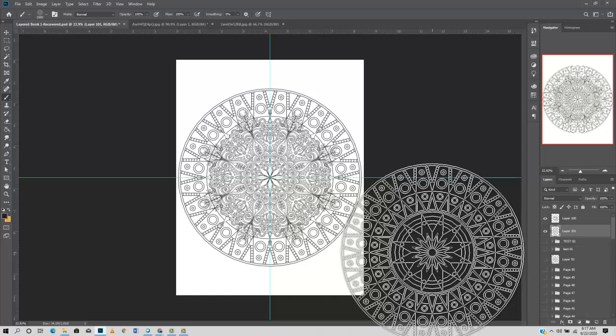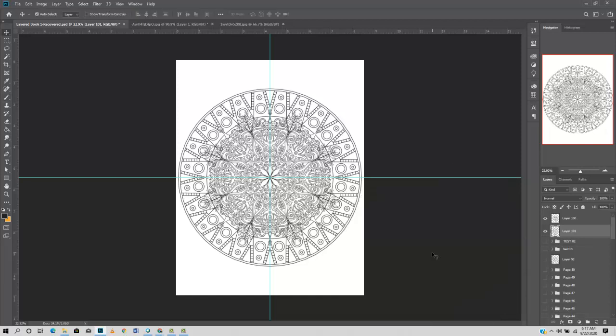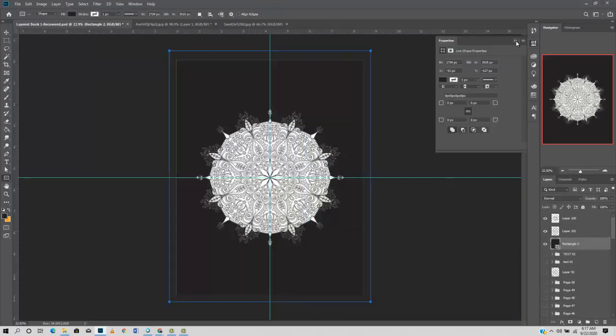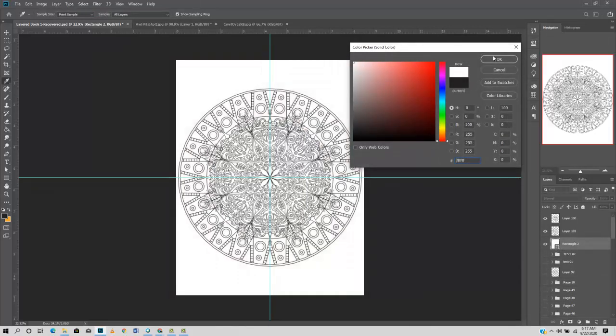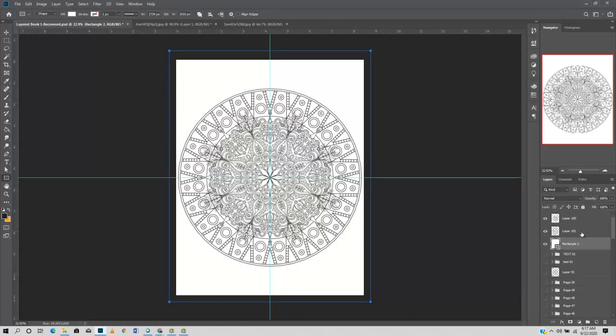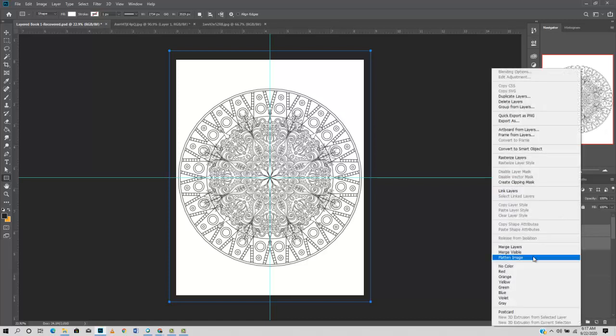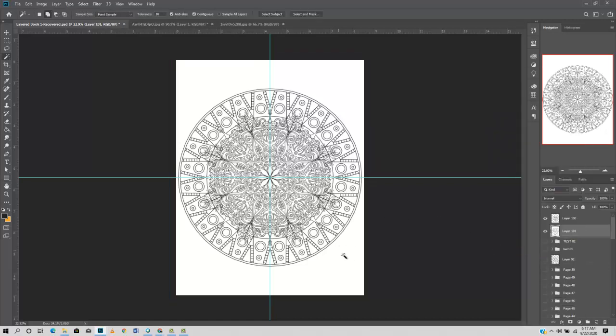Okay, now you start to see how your beautiful page is coming up, and again you're going to make this a solid background. And to do this, you simply come to the next layer under it, click on the rectangle tool, create a rectangle, change the color of the rectangle to white, and once it is white, you can then merge the layer with this layer. Don't forget, it's going to be this layer, the bigger of the two patterns, and that is going to be merge layers, and then you're going to select around it. So this is all selected, delete it and press Ctrl D.